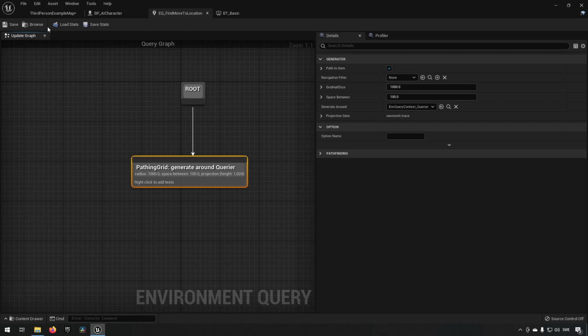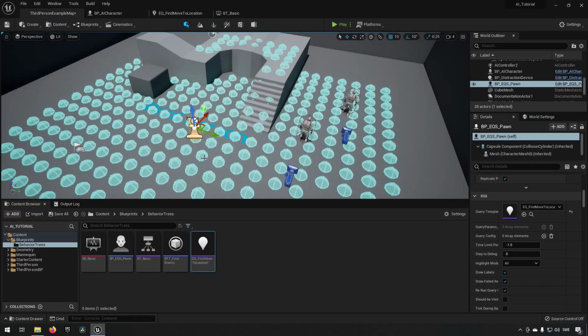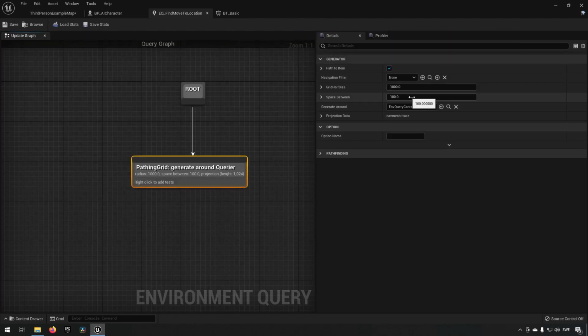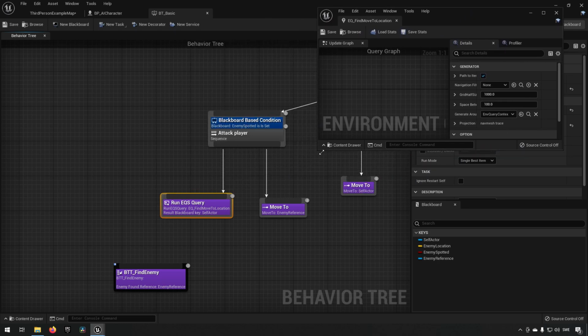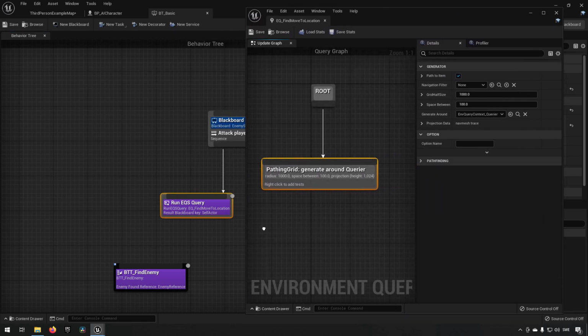So to demonstrate a little bit about the functionality of a query, in addition to just filtering things out and then scoring things or determining which ones are the most interesting, we also have the ability to make sure that we have a smaller grid, for example. So let's move this to the side a little bit so we can see in real time what is happening.